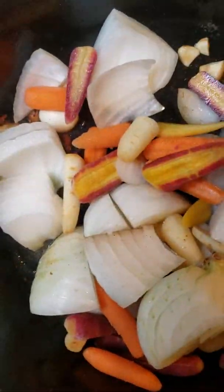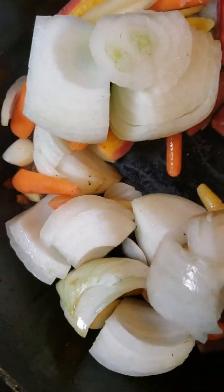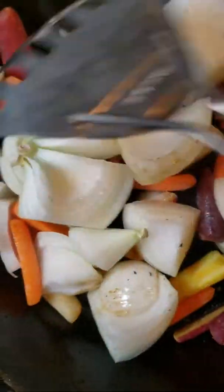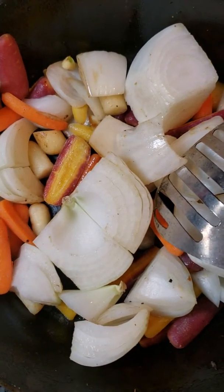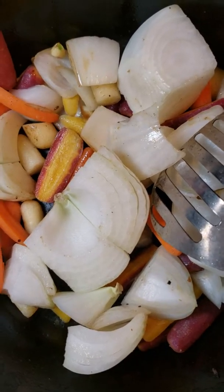This stage is basically just making the base of the soup or stew or whatever you want to call it. It's just an extra step that you may not even want to take — you don't have to. You've got that stuff boiling, there are bones, there's meat, and it's probably okay. But if you want to add extra flavor, making sure everything is caramelized gives you just another layer.